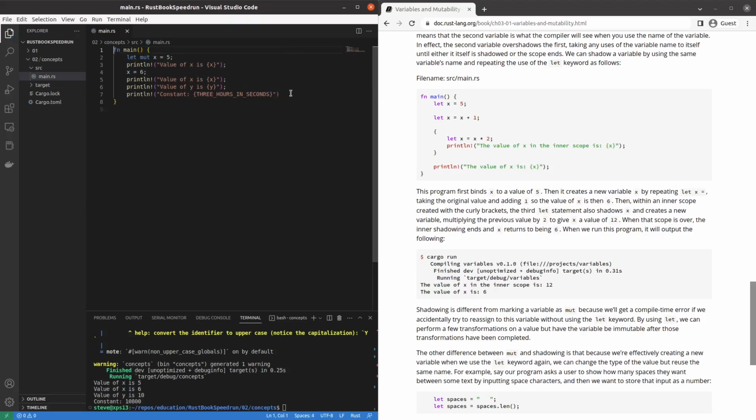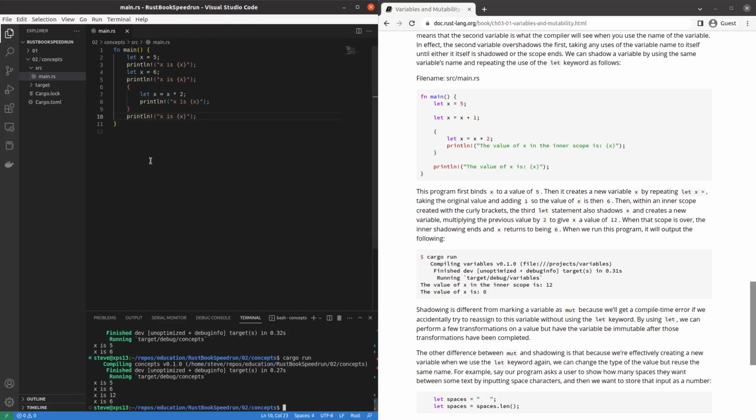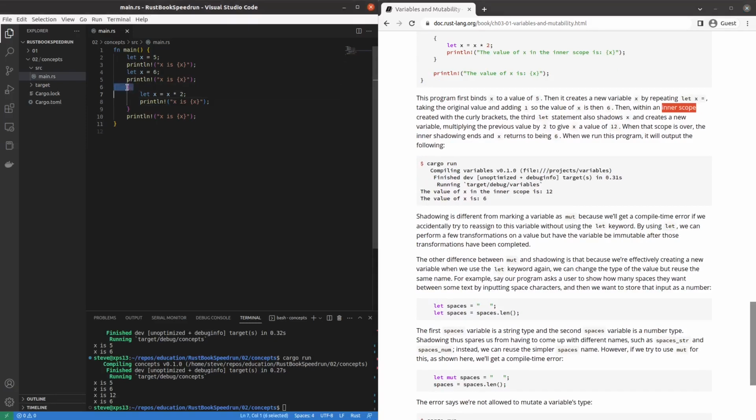Okay, we'll get rid of some stuff here and we'll try the shadowing example too. Let's see how it works. Let x equals 5. Let x equals 6. Okay, that worked. Now we have, what is this, a custom scope here? Wow, okay, so this must be a local, inner scope. Interesting. I didn't know you could just create scope like that. I guess it's like a function call with its own part of the stack, maybe under the hood.